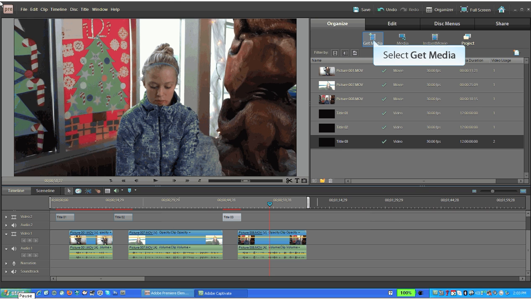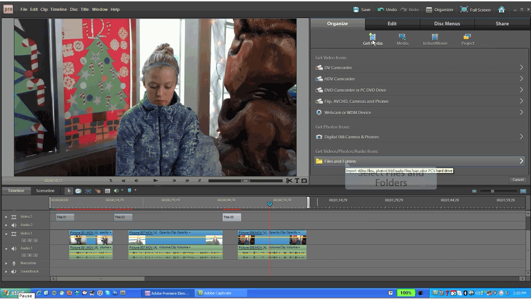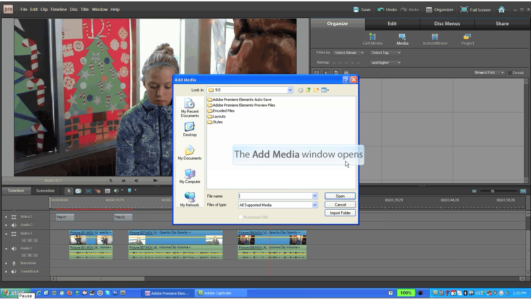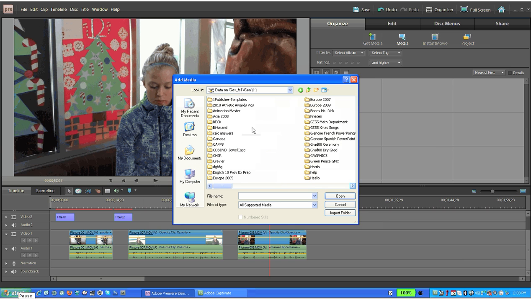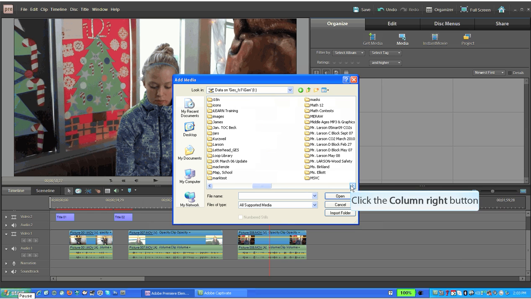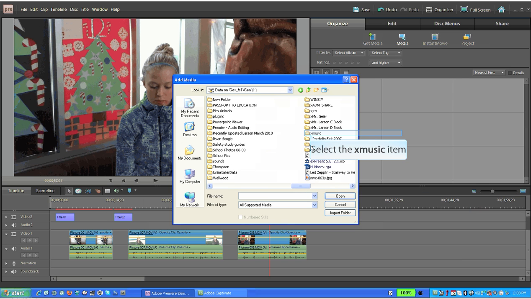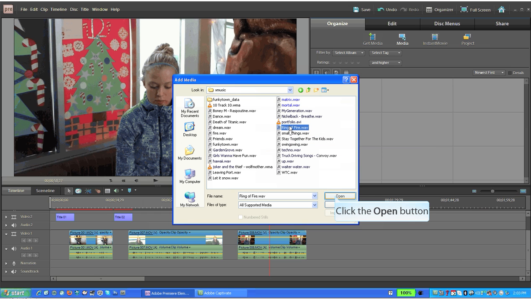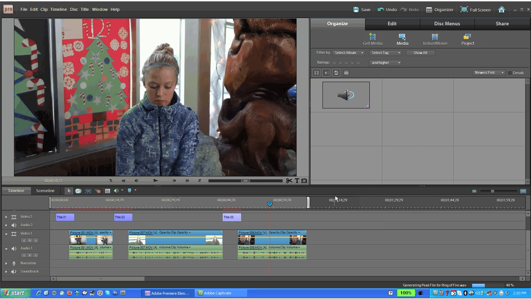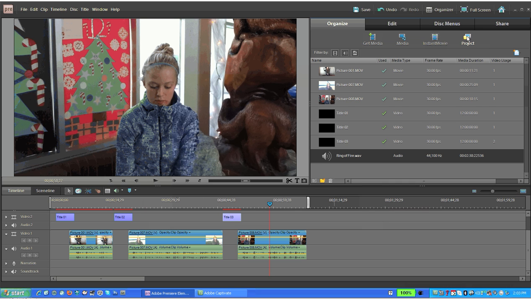To do so, you're going to do the same thing that we've been doing so far. You're going to go Get Media, and you're going to find your audio clip wherever it may be. I have some saved here on my computer. So I click that and it adds media. It switches back to that view, which I don't like, so I'll click on the project view again.